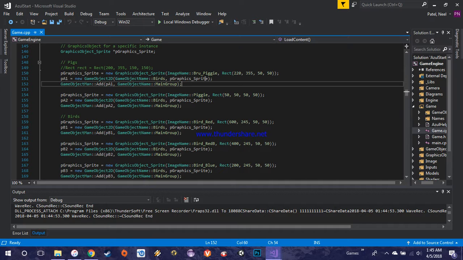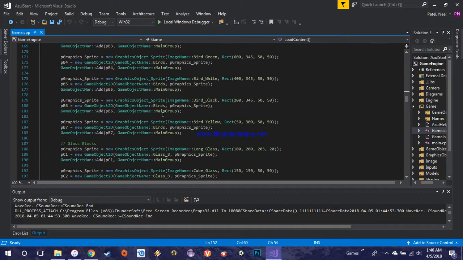So this is our brew piggy, the one that goes around. It starts off from the exact X position over here, and then it goes around in a particular direction, and this is the width and the height. This is basically the size, how big or how small they will look on the screen. I've simply set all of them to 50.